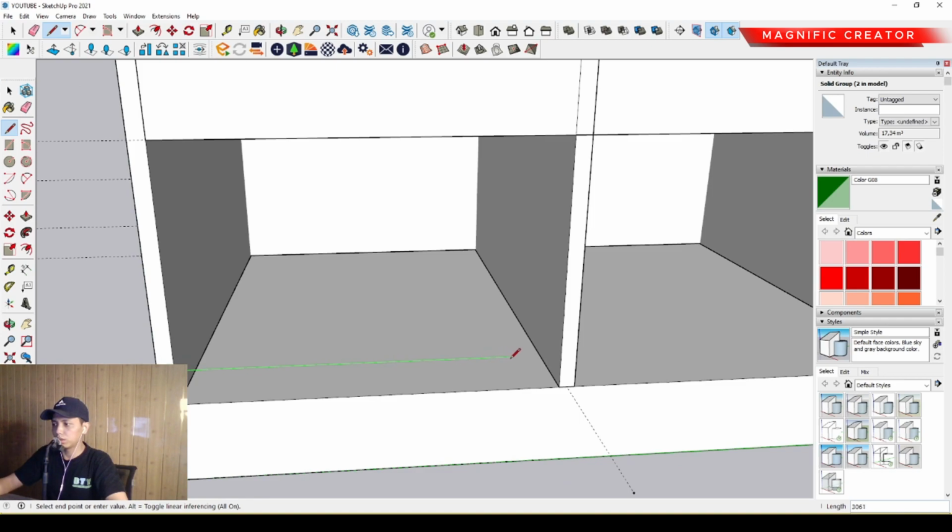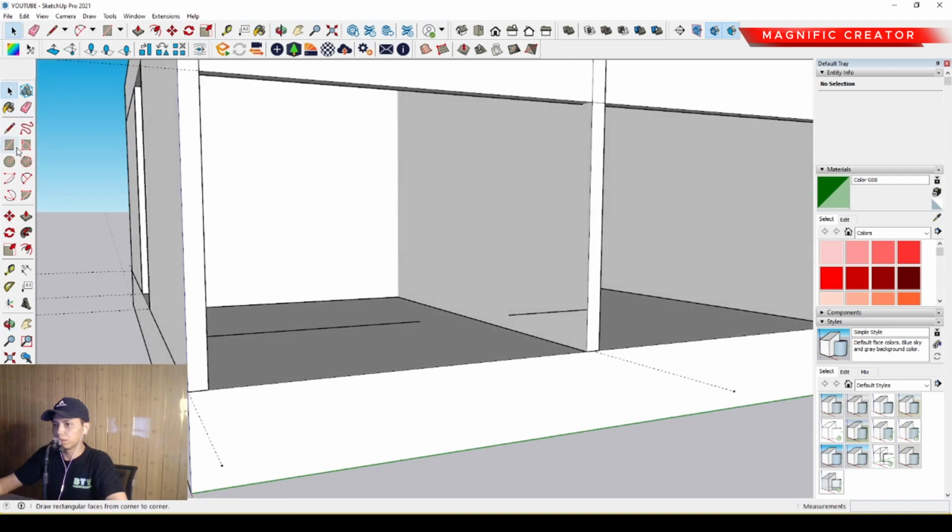We can make the opening with a line and place on it. So then we can divide it until 880 millimeter approximately.